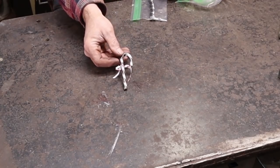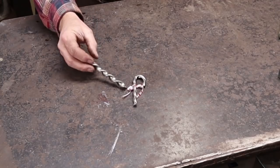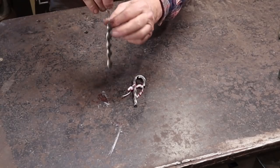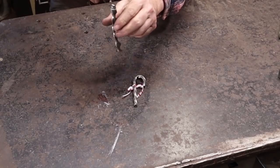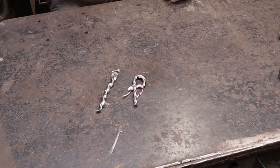Let's see what ornaments he sent. It's a nice twisted candy cane ornament and a little icicle ornament with a little spinner on it — that's a nice touch. I've never thought about putting a spinner on an ornament before, but that way it can turn around. Those will find their way onto the Christmas tree next year. It is after Christmas and a little late this year, but I appreciate the thought nevertheless. I'm going to put those away with the other ornaments as we pack up from the holiday season.